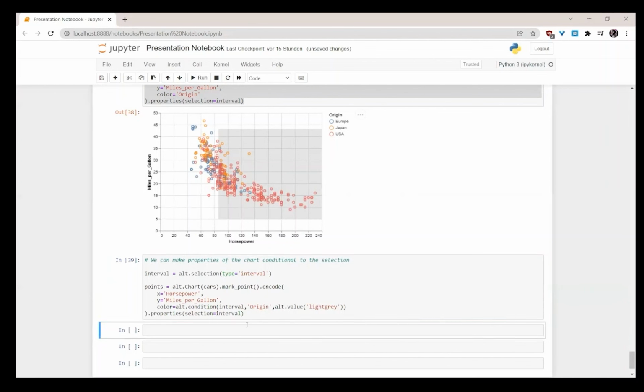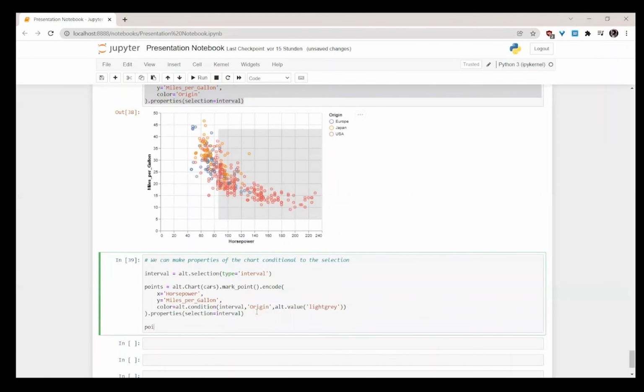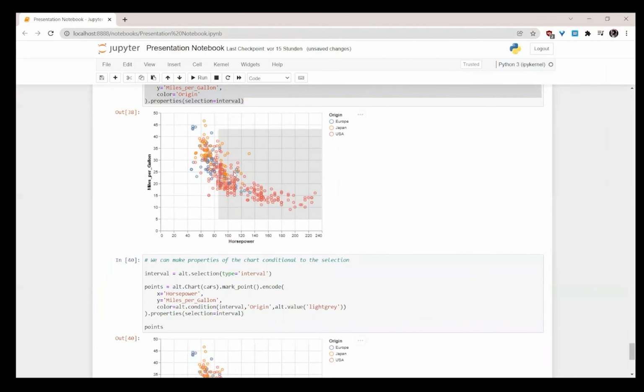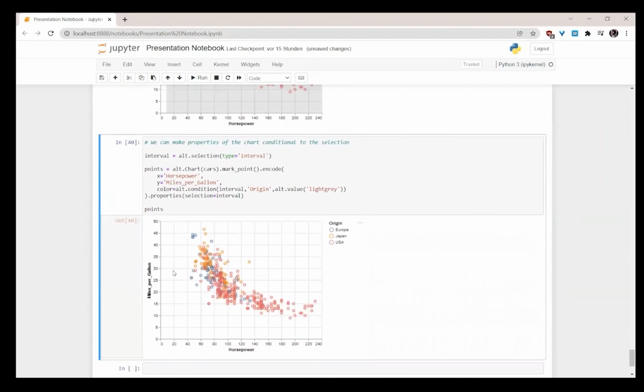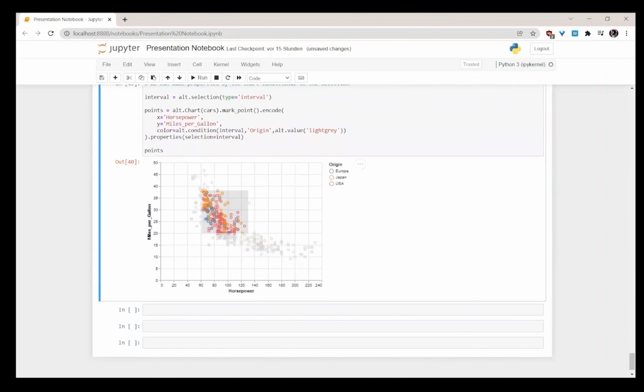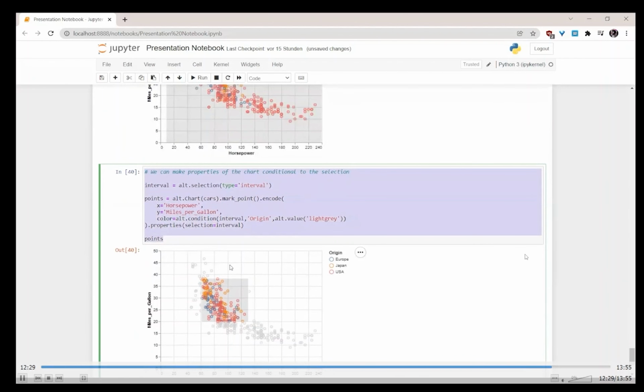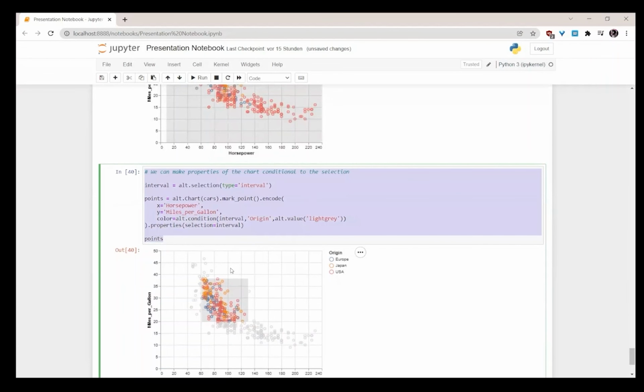We have the interval, and we have to call points. And what we can see now is that what's inside the selection is colored, and what's outside is gray.